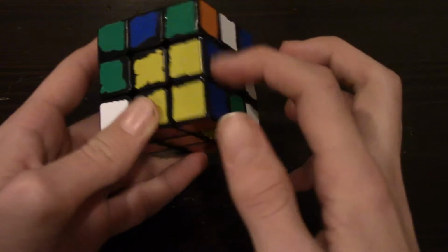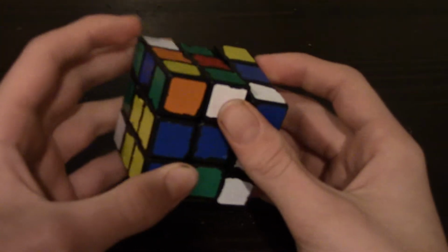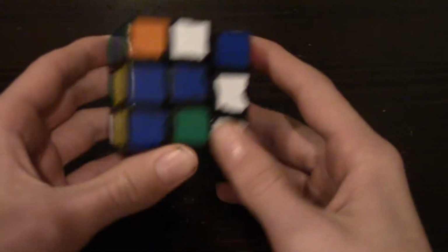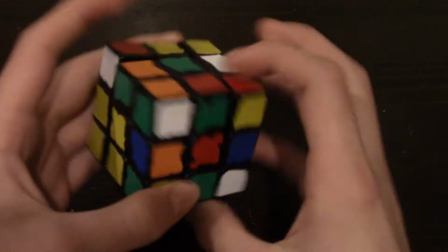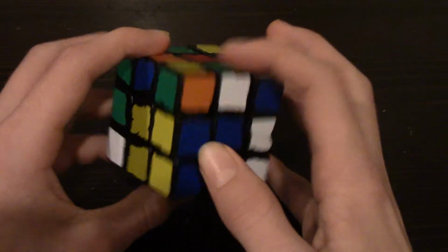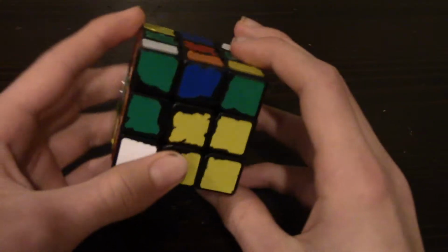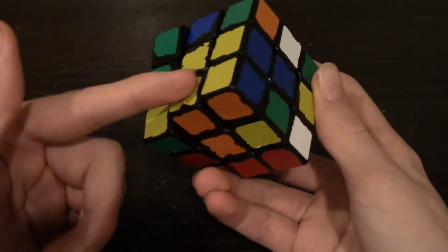That's not bad, but I'll look at blue. Blue is not great because of this edge's permutation, so I won't do that. Quickly look at this. That's bad because of this edge. So I would just do yellow here. So that solves the block.